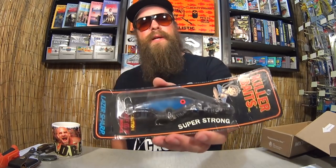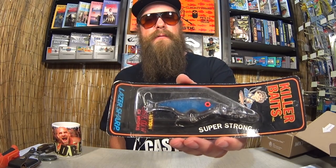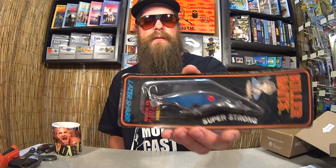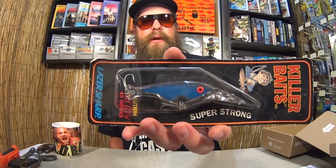One more — same kind of thing, but this one is a little bit different. It doesn't have that prism sticker on the side, just kind of a flat blue. It's got a little tiny bearing up in the front there by the eyelet where you tie it on. Pretty cool lures here — these are definitely the kind of thing I like to collect. Cool old vintage baits. I have never seen these before, so this is a great thing to send in. I really appreciate it.